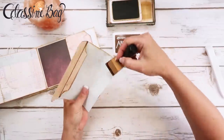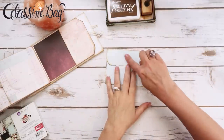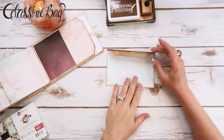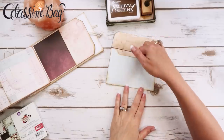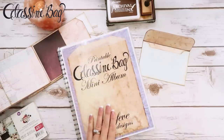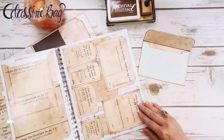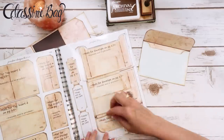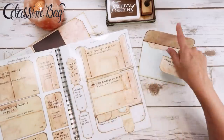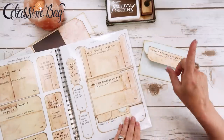I'm going to go ahead and ink all of my edges front and back. I've got that inked up, and now I'm going to mat the flap here and then we're going to make an insert. Let me grab the mat for the envelope — I'm just going to mat this part here, so I'm going to trace that out.